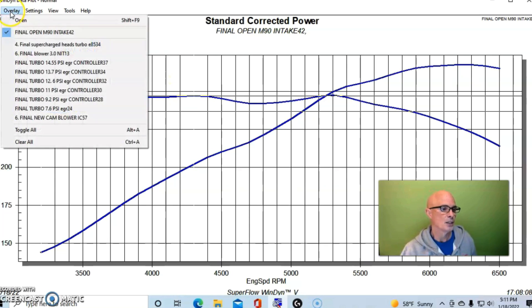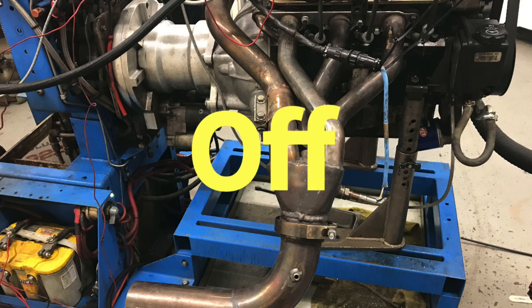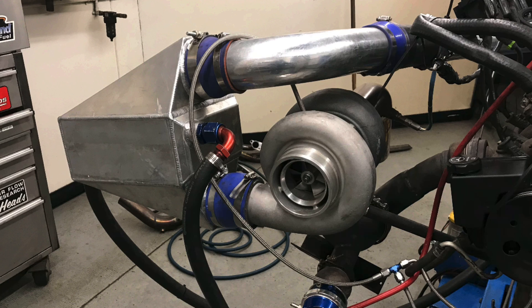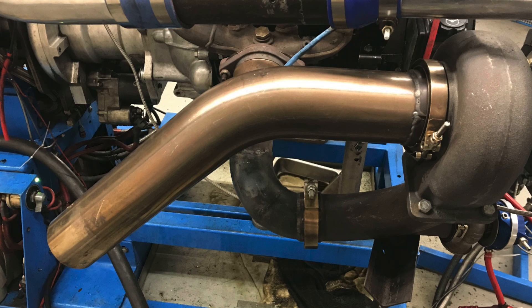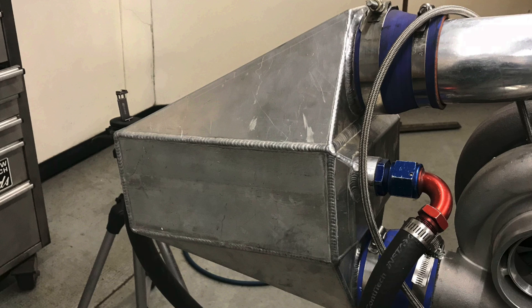For the turbo setup, I replaced the tubular headers with the stock exhaust manifolds — the stock log manifold, the stock rear manifold, the stock crossover — and adapted our turbo kit off of that. We ran a single GT45 with an elbow that had a provision for the wastegate. We ran a TurboSmart 45mm Hypergate. The GT45 is a very low-buck turbo capable of around 800 horsepower on this kind of motor. It ran through a ProCharger air-to-water intercooler with dyno water. The bottom end was stock with no ring gap, stock head bolts, and stock auto parts store replacement head gaskets.